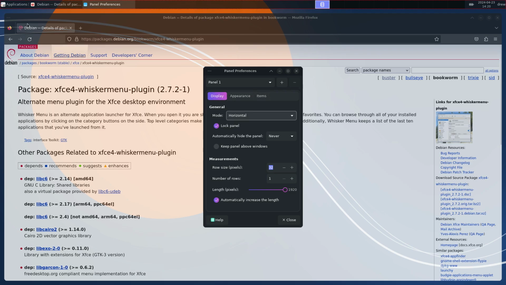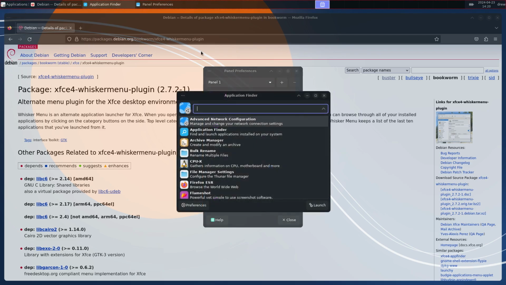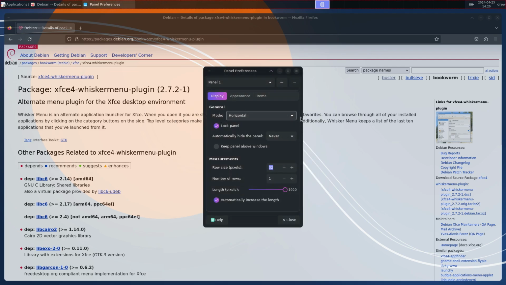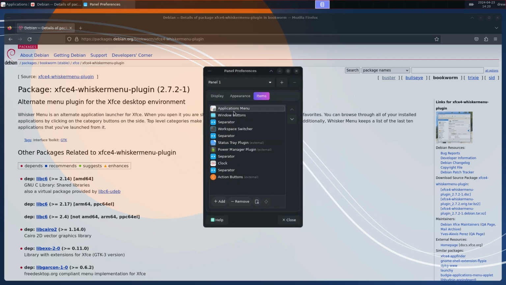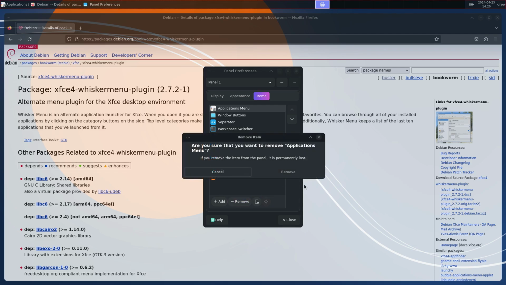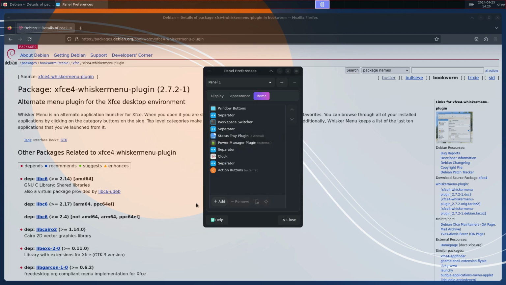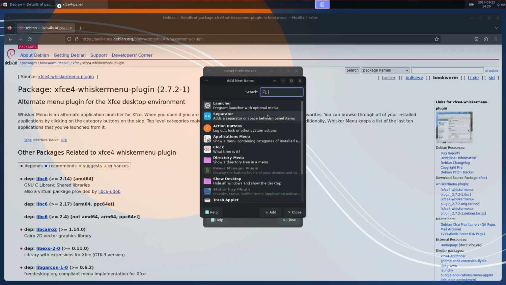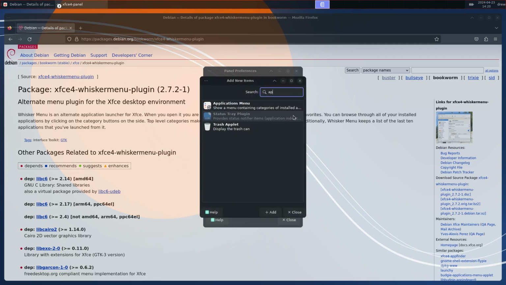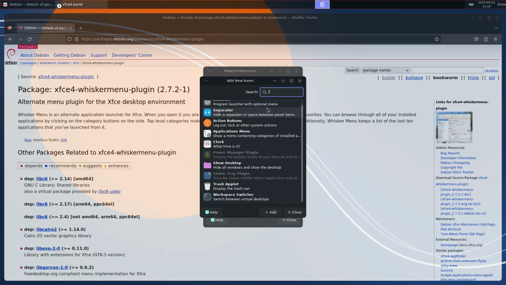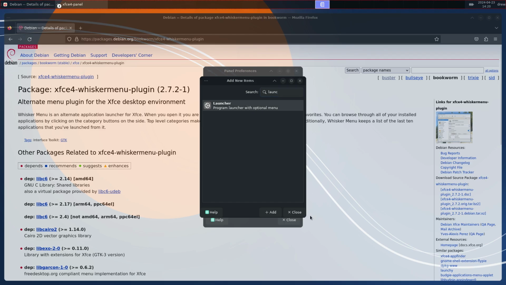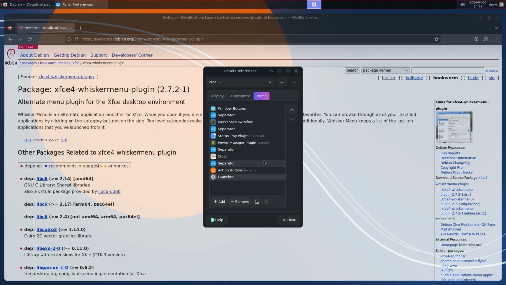So I also don't want this applications thing. I think it's kind of irrelevant since we have the super space for App Finder. Why don't we just change this? Let's remove this from the panel and let's add, can I just do App Finder? Applications menu. Nope. So I have to do a launcher, I think. And add, close, and let's move this to the top.